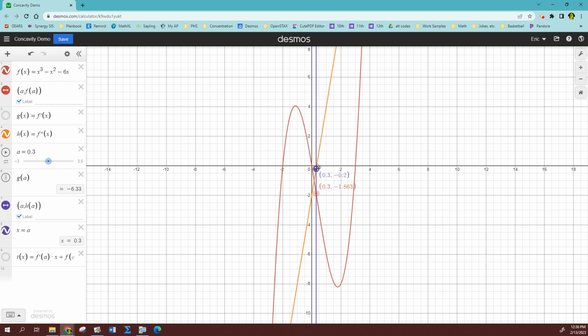From positive to negative. And sure enough, that purple line right there, you can see where it's hitting the red function, that's the inflection point. That's what's dividing it between concave down and concave up. Anybody see that? Okay, give me thumbs on that. Does that all make sense? Okay. All right, so there's one little tool.